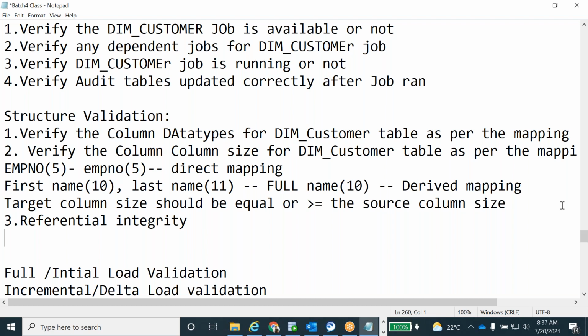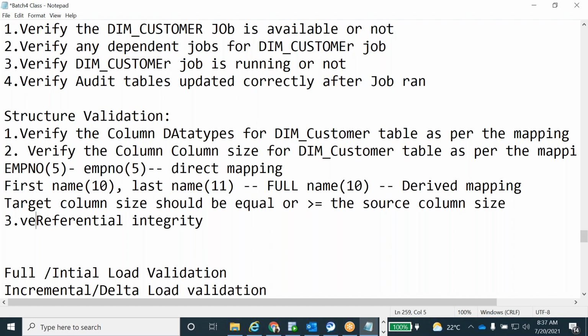Whenever we give the join condition, the data has to fetch; if the keys match, then only it will fetch the data. That is the referential integrity. By using the join condition, we validate whether the referential integrity is working as expected or not.